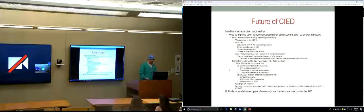And briefly, I just want to mention some of the newer ICDs. This is a very busy slide with way too much information, so I want to just break it down. These wireless implantable devices, they implant them in the RV. They're super small. You don't require placement of a generator, so you don't have the pocket placement of the generator. So it's helping to decrease the risk of complications from that pocket placement, for one.